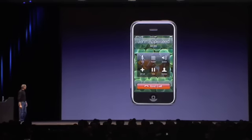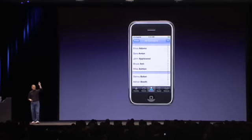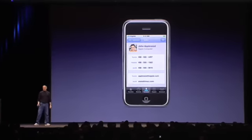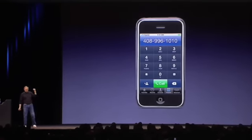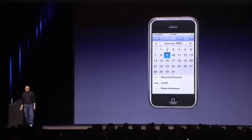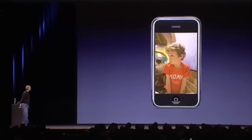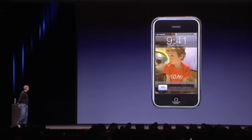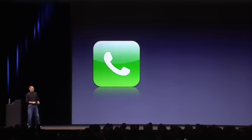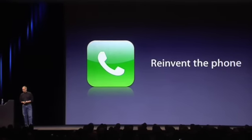Get a call — really great call management features. Just scroll through contacts with your finger, all the information at your fingertips. Favorites, recents, visual voicemail, calendar, SMS texting, incredible photo app, the ability to take any picture and make it your wallpaper. It's pretty unbelievable. And I think when you have a chance to get your hands on it, you'll agree — we have reinvented the phone.